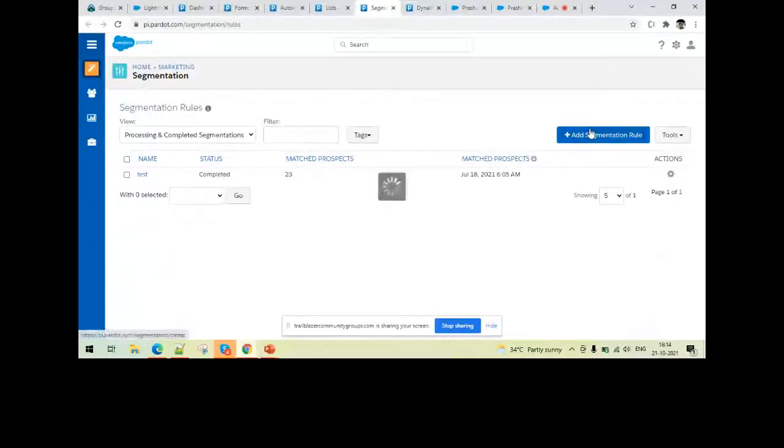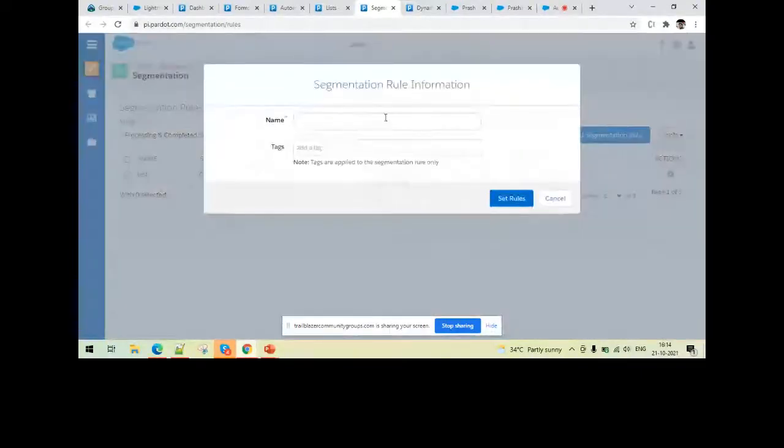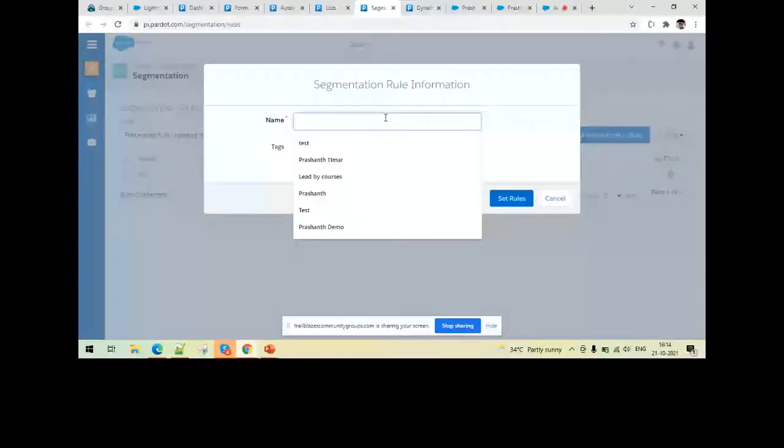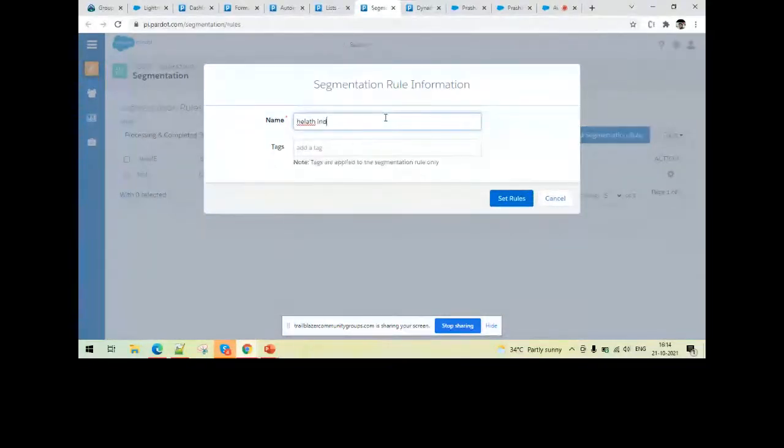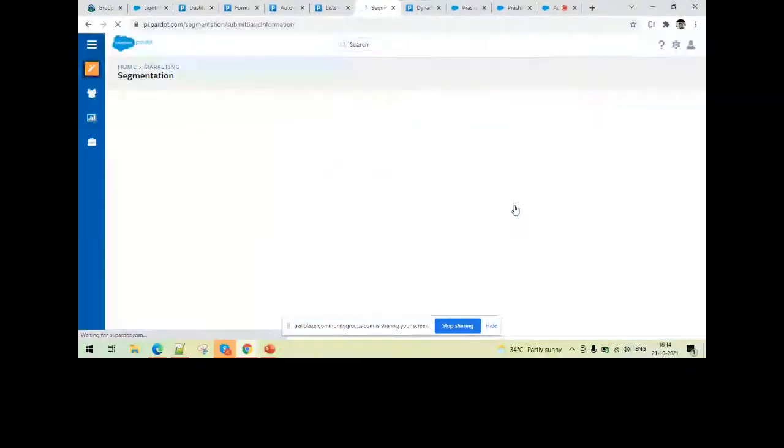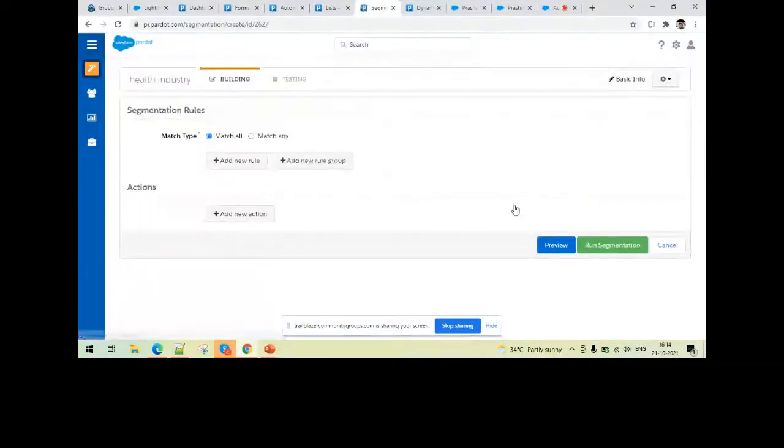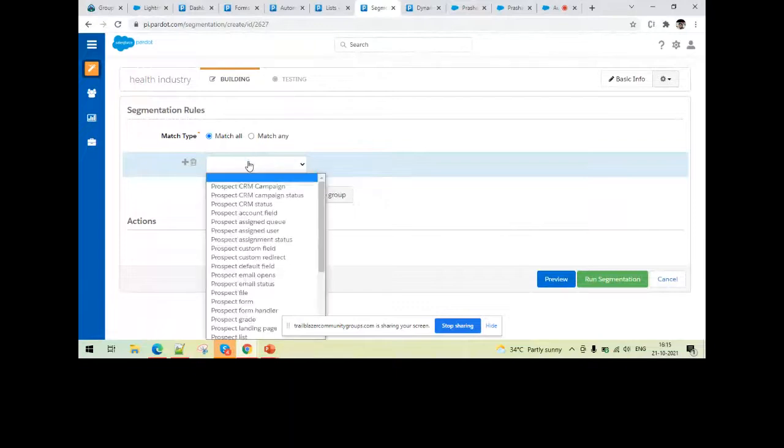you can just come over here and create a segmentation rule. This segmentation rule will be helpful in segmenting the entire prospects on the basis of health industry. All you need to do is, as with a dynamic list, first apply the segmentation rules, making sure they match the specific criteria of the prospect.